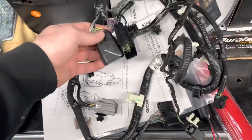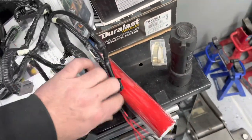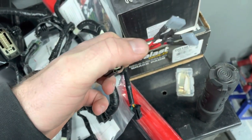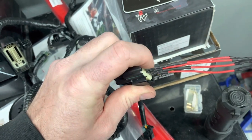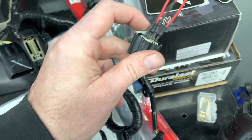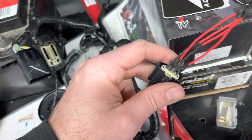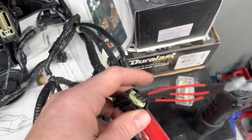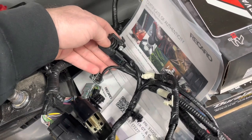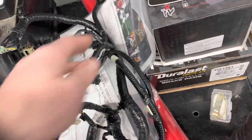Here's the driver side. We only really need this plug here. On this side I ordered a kit from DNA Motoring — they sell these which have a fuse built in with connectors and the resistor built in. I'm not certain of the wattage, but when you ohm them out they read at about 2.1–2.2 ohms, which is roughly what it's supposed to be. I also didn't mention this on the passenger side, but you also need the seating position sensor, which tells the system whether a small occupant is seated close to the dash, to adjust airbag deployment accordingly.